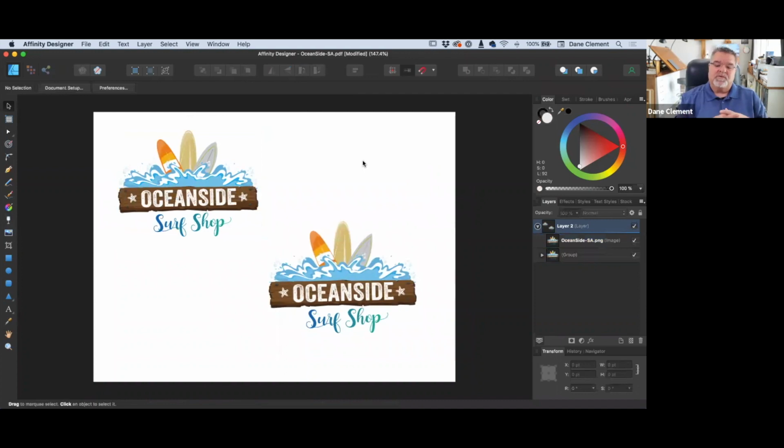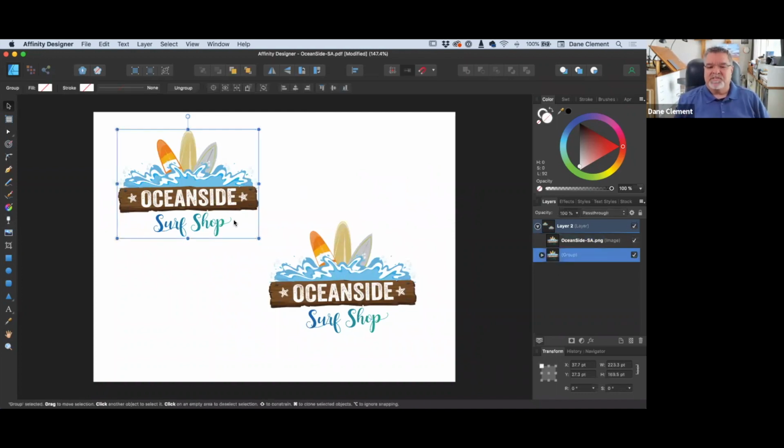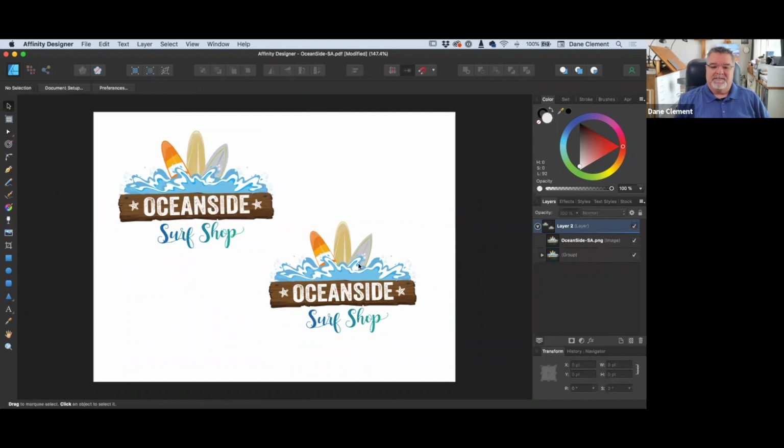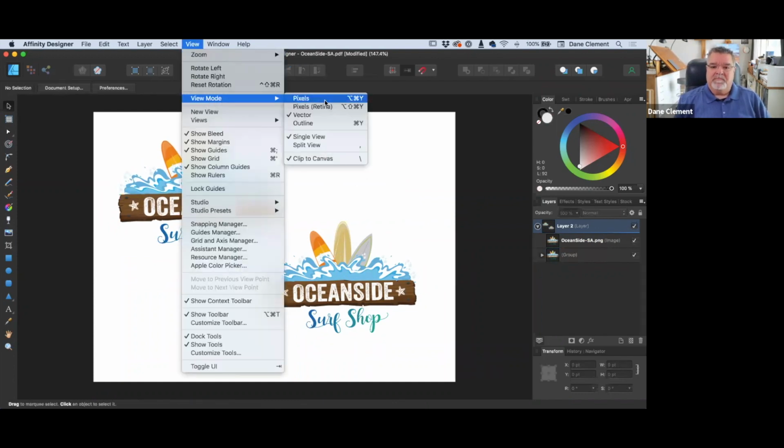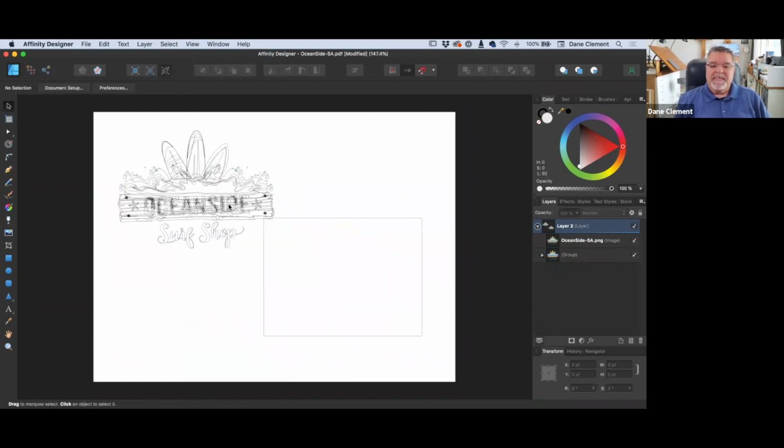And I want you to look. So it looks like two vector files, right? My PNG is the flat color style because it was a vector logo when it was created. So it has a very similar look. I can always change the size like that, right? But this is where it differs. So if I go to View and I come down to my view mode, my Command or Control Y, right? My preview, this is what I should see for my vector artwork. This, when you see just a box, that means that this is a raster file, right?